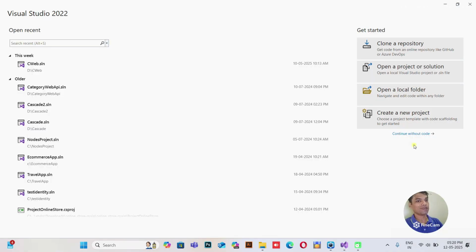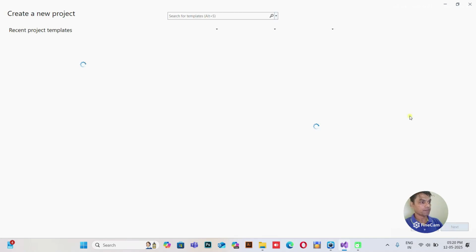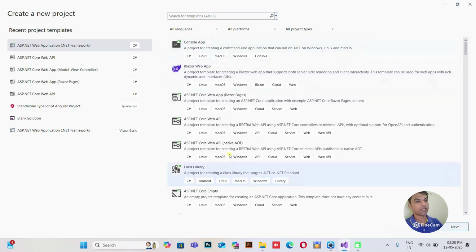Now for creating an MVC application, first and foremost, right now I'm using Visual Studio 2022. Click on create new project, and from that you have to select ASP.NET MVC.